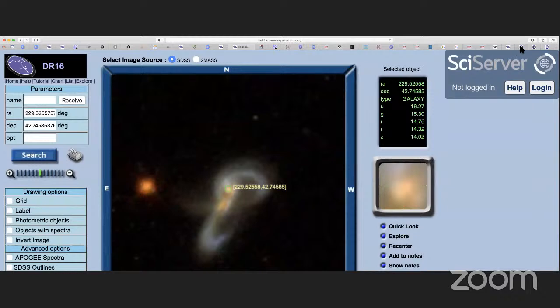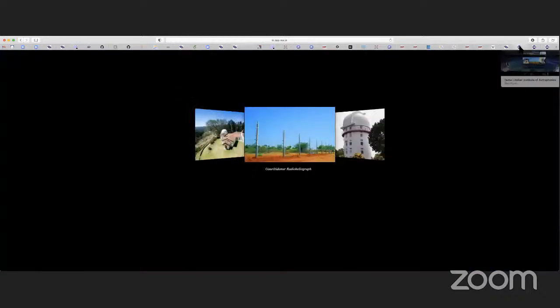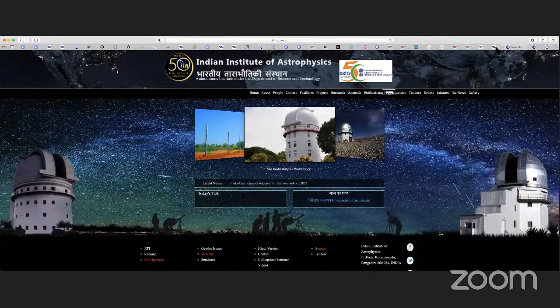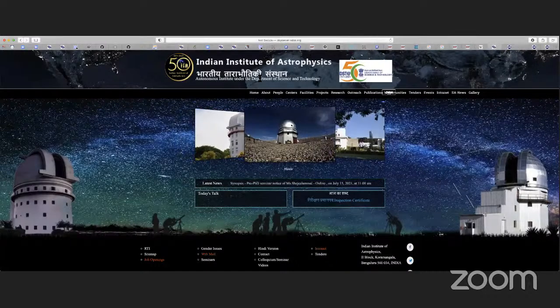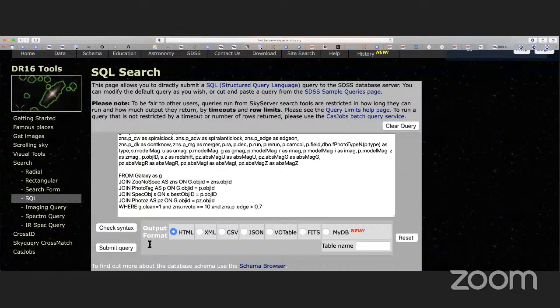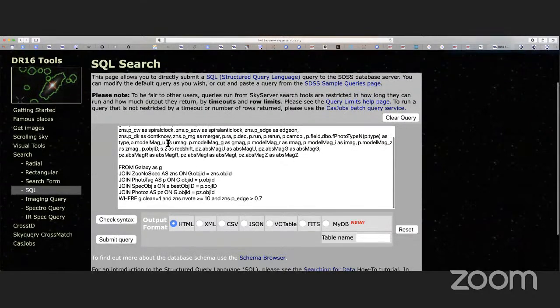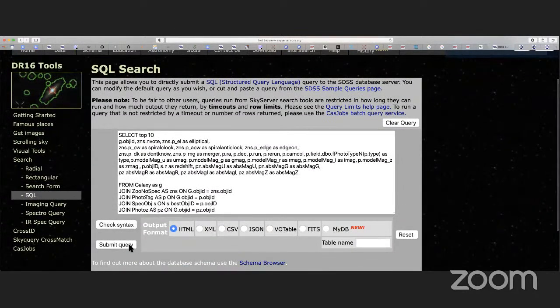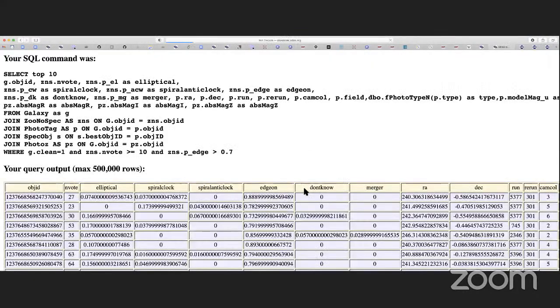Then you can click on this and maybe play around with this. So the first thing that you will do is, yeah, this is the query. I think if I submit, this is the link I earlier shared, and you have to copy this. I don't know whether this will work. And so it will generate something like this, 10 IDs.